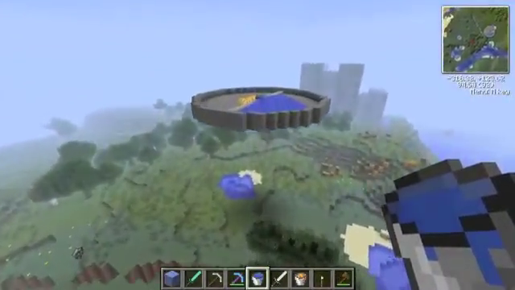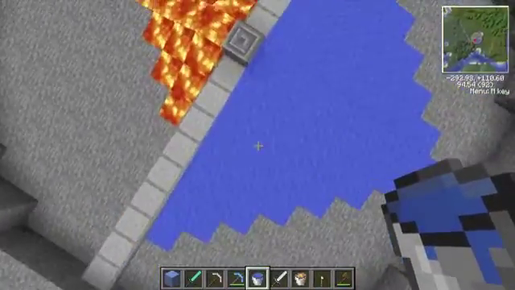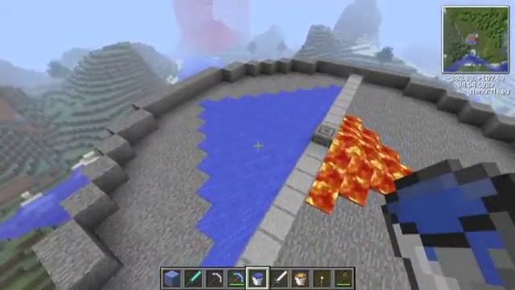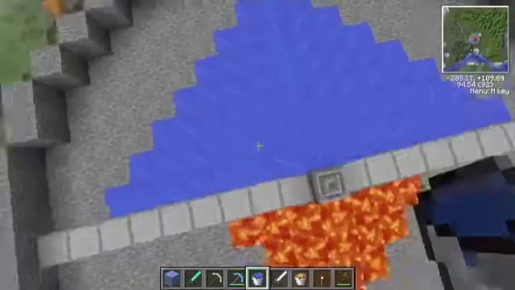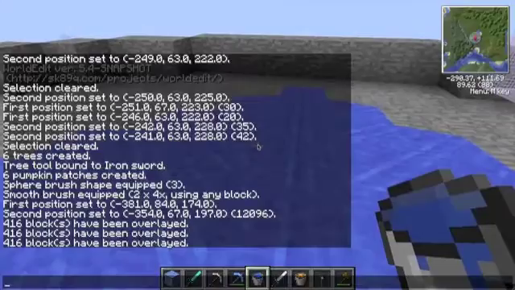As you can see, I have a little dish here with some water and lava. I want to make this water be flat and fill up that whole half of the dish. So what I need to do is stand in the flowing water and then type fix water, and then the radius around me that I want the water to be fixed.